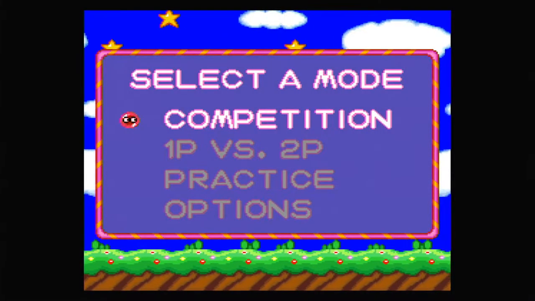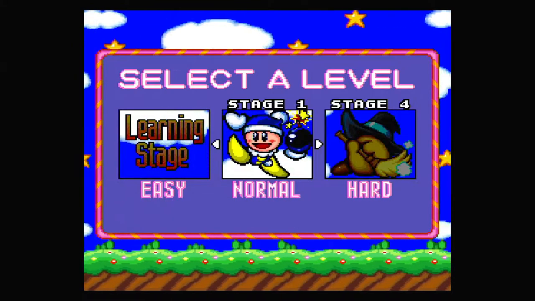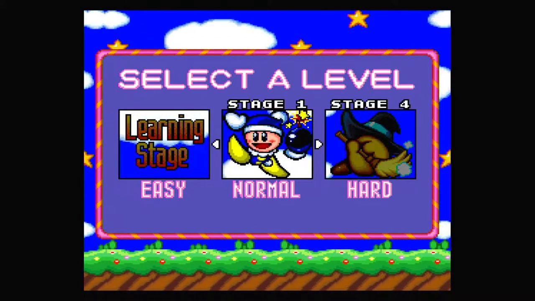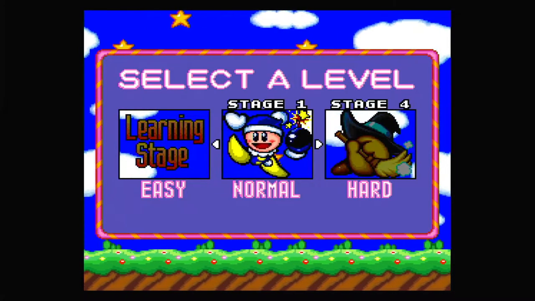Alright, we go to competition and we can select a level. So, we've got learning stage, consists of 3 levels. Normal and hard. So hard mode is just skipping the first 3 normal stages. But we're gonna do almost everything. So I'm gonna do the learning stages first.